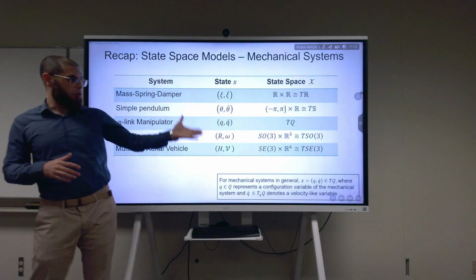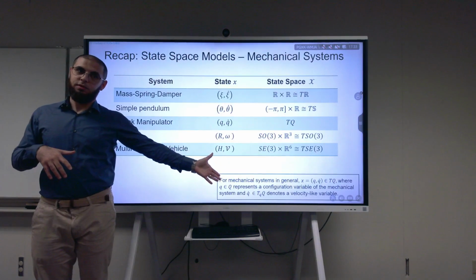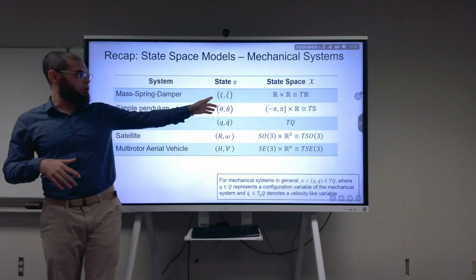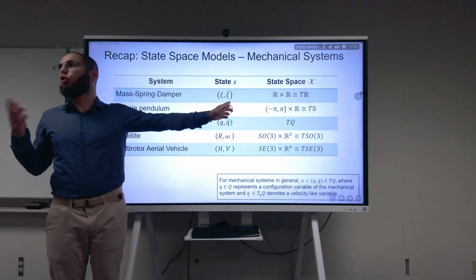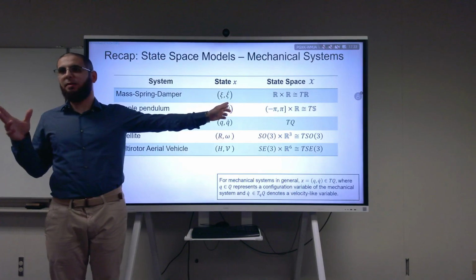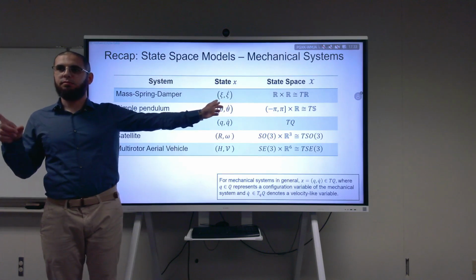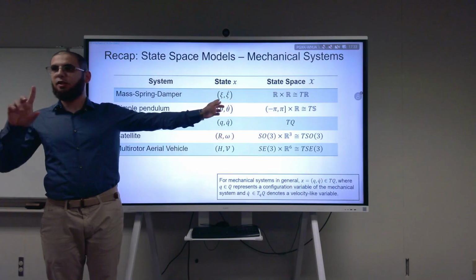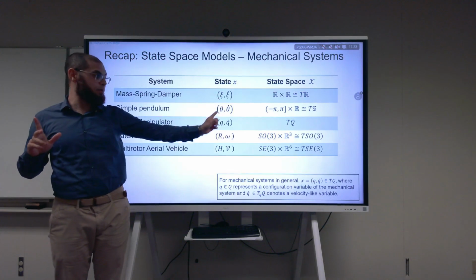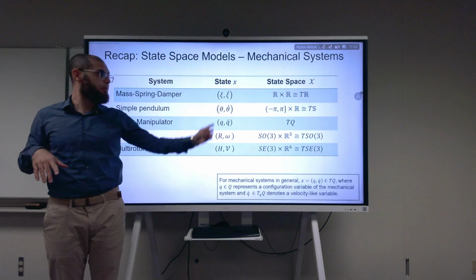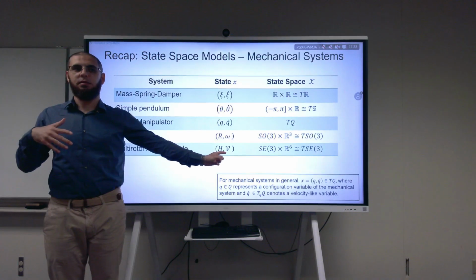Another way that you can model these systems is not on the tangent bundle, but on what's known as the cotangent bundle. We said that the tangent bundle would have configuration and velocity, but the cotangent bundle, does anyone remember what kind of variables it will have? It's not the cotangent for the position and the cotangent for the velocity, no. It will also have the same configuration variables. The configuration variables are the same, but instead of the velocity-like variables, what will be there?